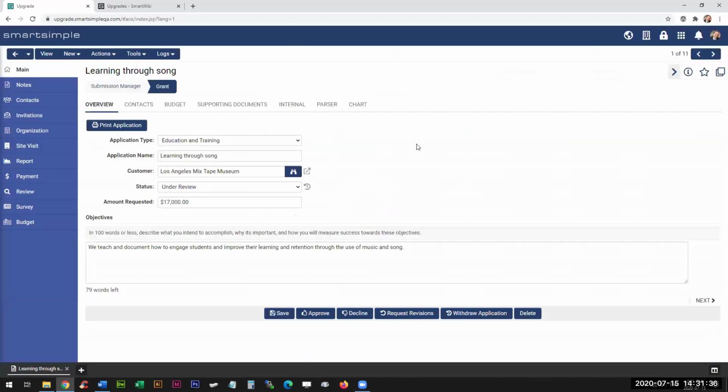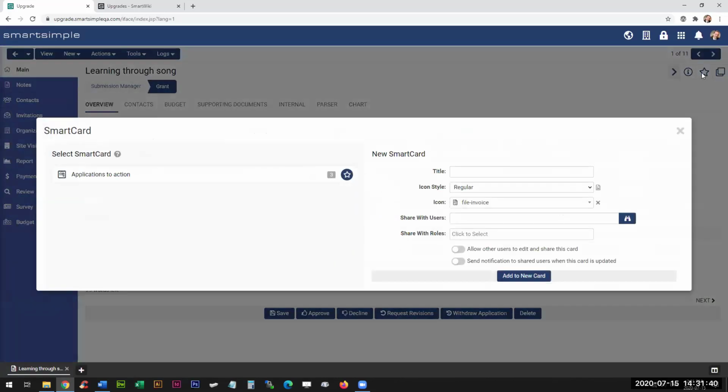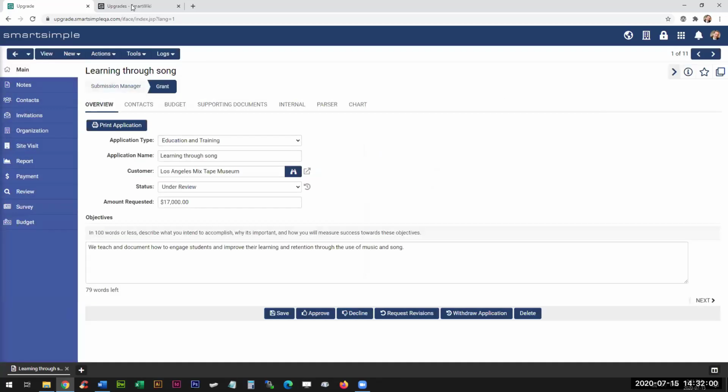All right, and I want to add this to a smart card. So right up here, I've got the star. I say, okay, I'm going to add this to the smart card, and I'm going to add it to John's smart card. And if I do that, you can see I now have a count. So we've added that count now to smart cards, so I can see if I'm distributing things to somebody. I can easily see how many applications or users or organizations are in that smart card that I'm sending off to someone to share with.